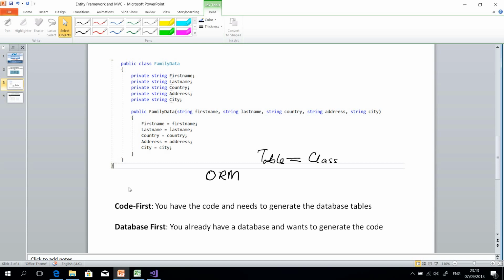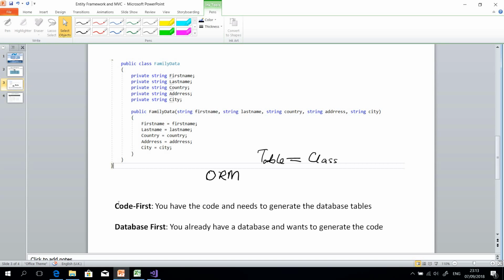When you have a database table and you want to generate classes and of course pages, then you have what is called database first. This is Entity Framework database first, meaning you have database tables and you are generating .NET classes in C#.